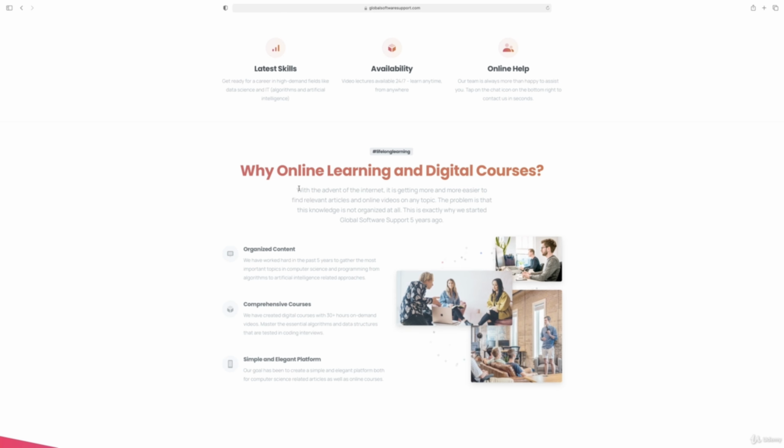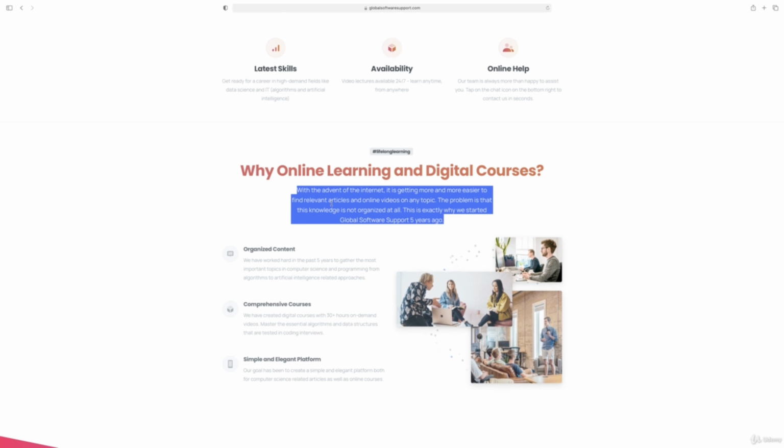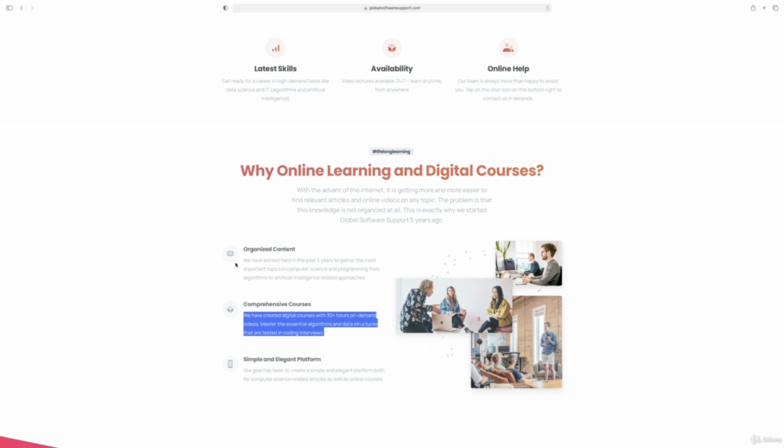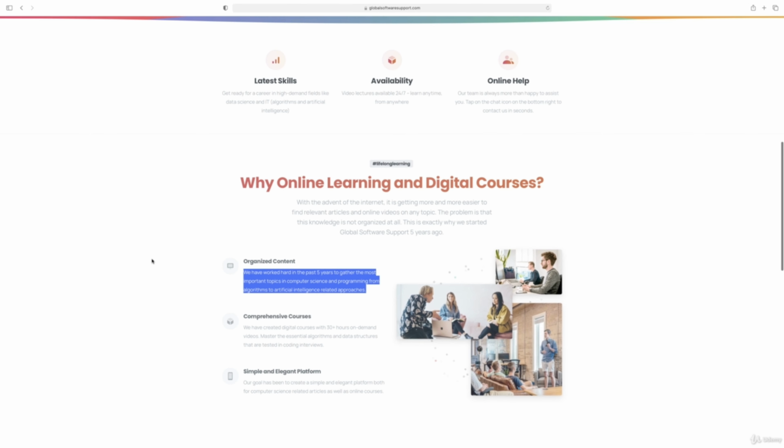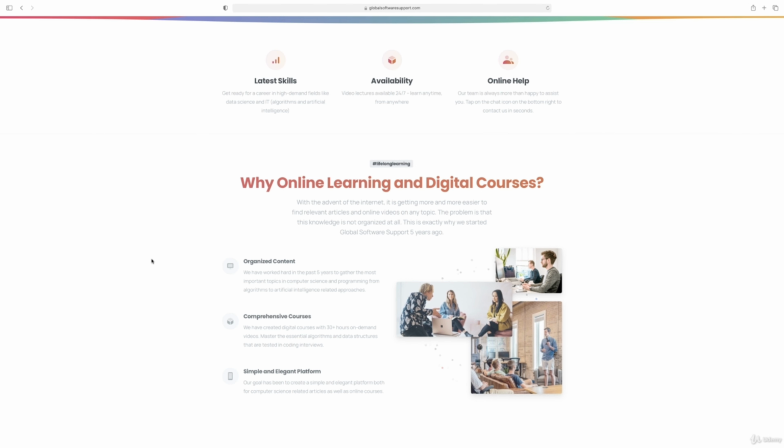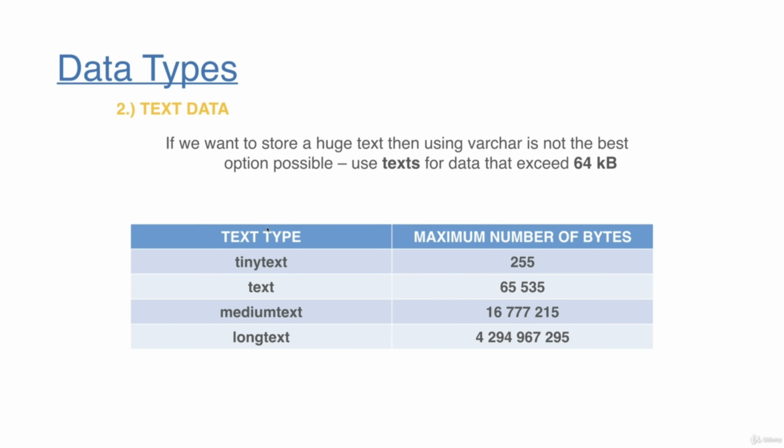Of course, in this case, I have very small text, as you can see. So these are the texts WordPress has to store in a MySQL database. But of course, it may happen that for a blog article, we have to store tens of thousands of words in a given database. And of course, this is when we can use the text type. So as far as tiny text is concerned, the maximum number of bytes is equal to 255.